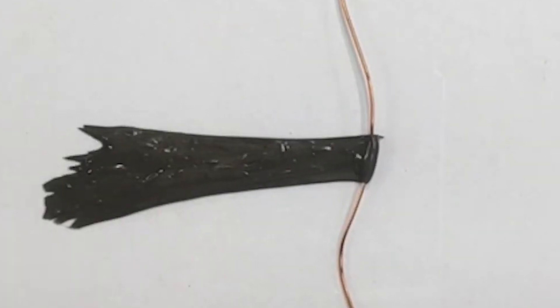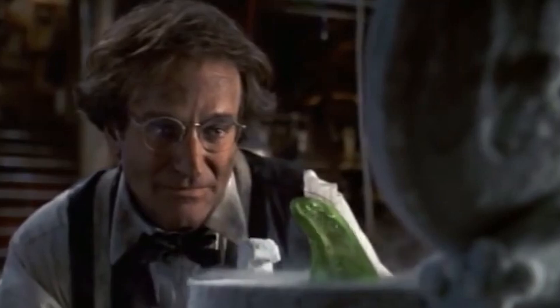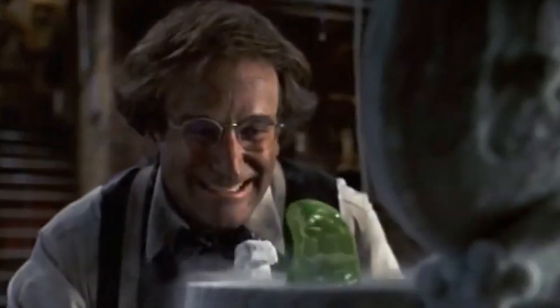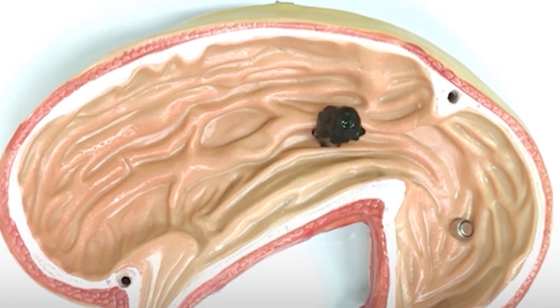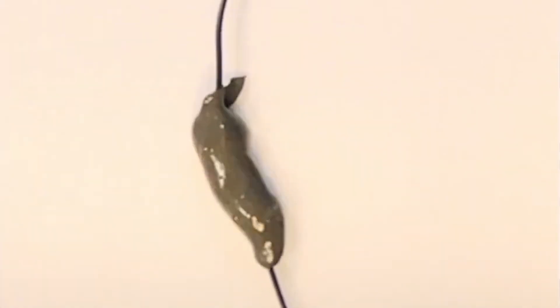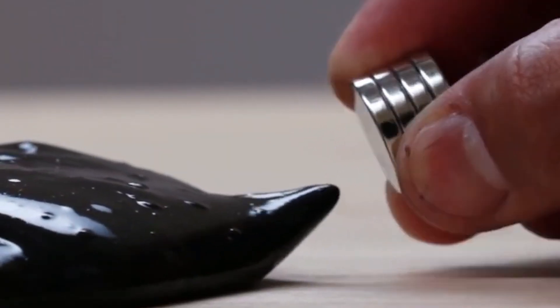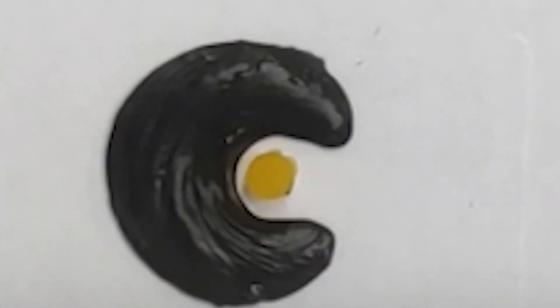The dark-colored magnetic blob has been compared on social media to Flubber, the eponymous substance in the 1997 sci-fi film, and described as a magnetic turd, amazing, and a tiny bit terrifying. Professor Li Zhang of the Chinese University of Hong Kong, who co-created the slime, emphasized that the substance was real scientific research and not an April Fool's joke, despite the timing of its release. The slime contains magnetic particles so that it can be manipulated to travel, rotate, or form O and C shapes when external magnets are applied to it.